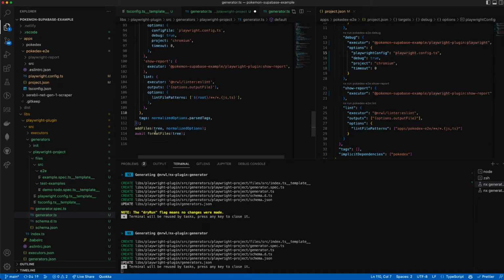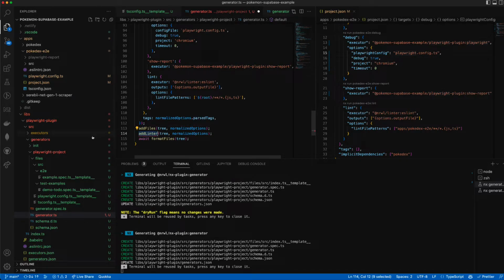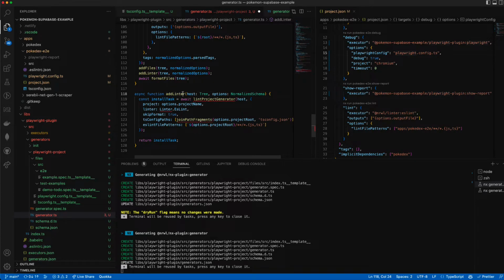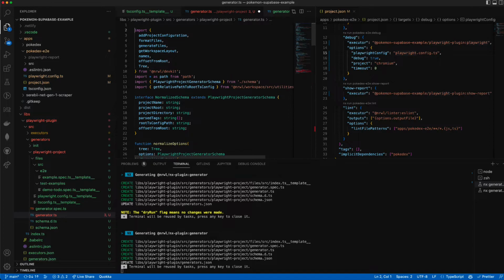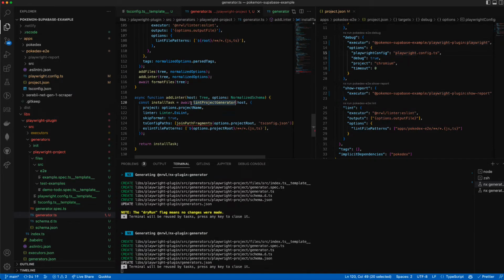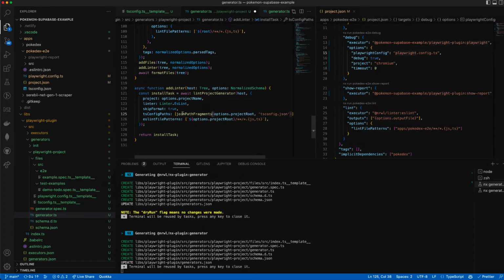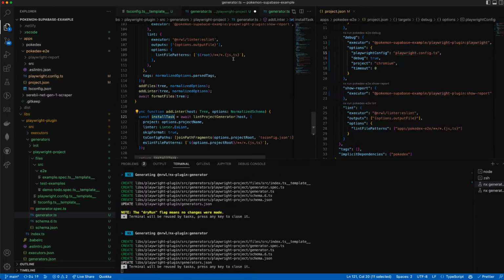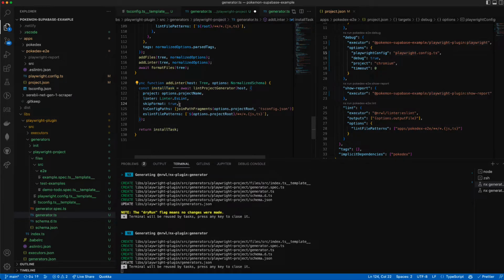The last thing we'll want to do here is add a linter. So I'm going to dump here after adding the files. We're going to add a linter here. So we'll drop this in. This is actually highly adjusted from NX's own Cypress generator for the Cypress project generator we run. We're going to add at the top here some imports from narwhal/linter. So that's where we get this lint project generator. We're going to add join path fragments here from NX dev kit. So this is just the standardized way that we have from the narwhal linter package to be able to set up ESLint for you automatically for any old generator.